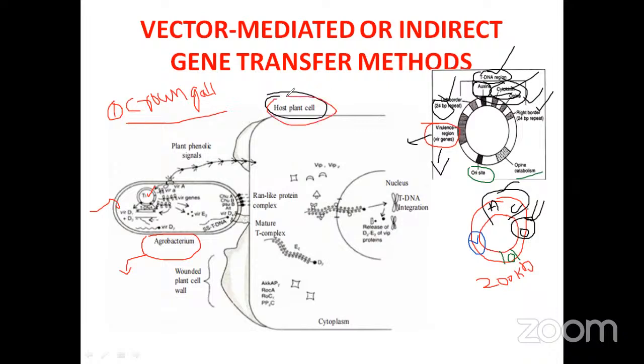Host cell. So here is the gene responsible for the transfer of tDNA. This is the tDNA or T plasmid, which is present in Agrobacterium bacteria. So how does the Agrobacterium T plasmid enter into the host cell? Because of the virulence region, referred to as vir or virulence region. The vir region codes for proteins involved in tDNA transfer.